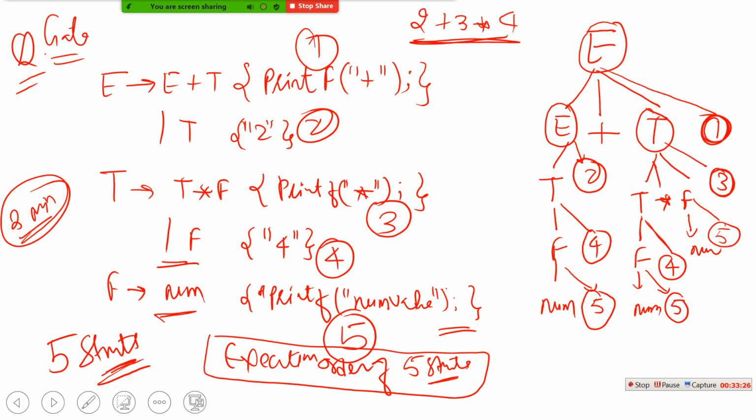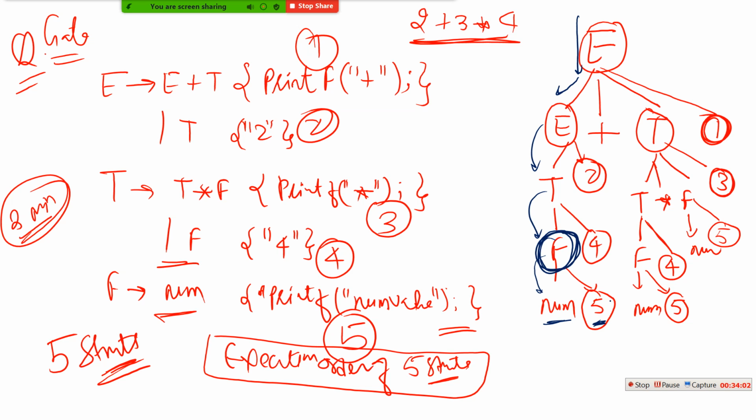So guys, let me traverse it now. You already know because we have already solved it, but still I am solving it. We will start from E. We go here to E, but we don't have any value of E as of now. So we will further traverse from this E to T, and this T will get the value of this F. Now this F still doesn't have a value, but it will get the value directly from num. So this F is generated first. So the execution order would be like this: this transition is generated first, that is transition fifth.